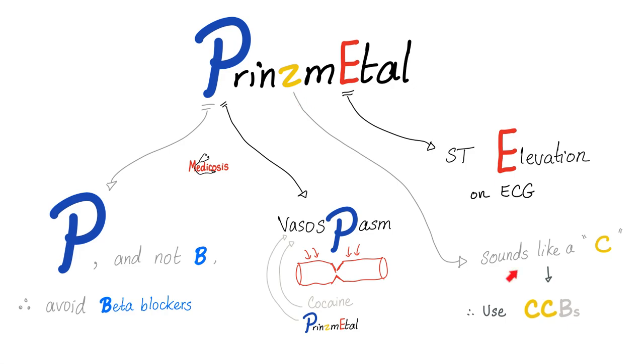And then the Z, because Z sounds like a C. Instead of beta blockers, use calcium channel blockers. Because remember, when I have a spasm — spasm is basically vasoconstriction. In order to vasoconstrict, I need calcium, which is the hero of contraction, including smooth muscle contraction. So let me block that calcium. We're going to block that calcium, we're going to stop the spasm.